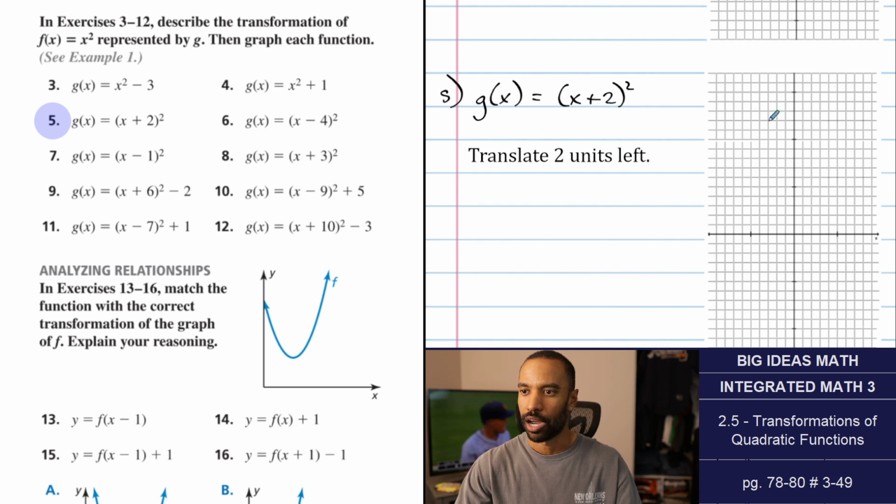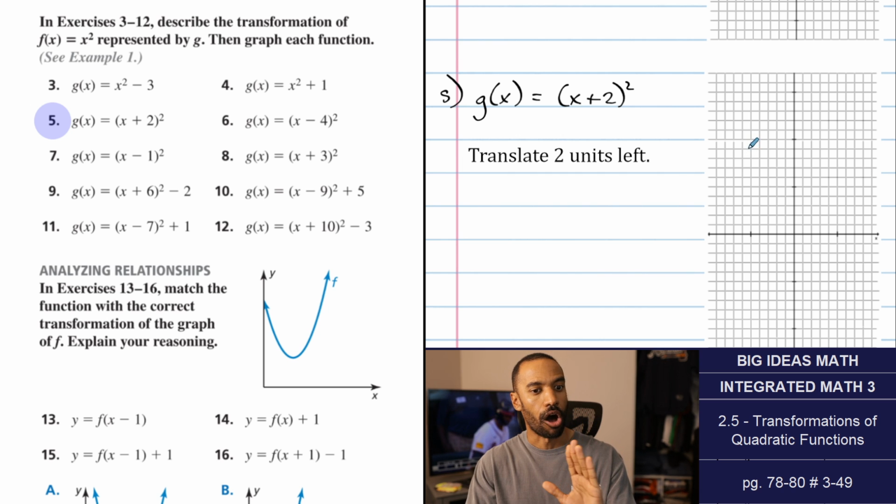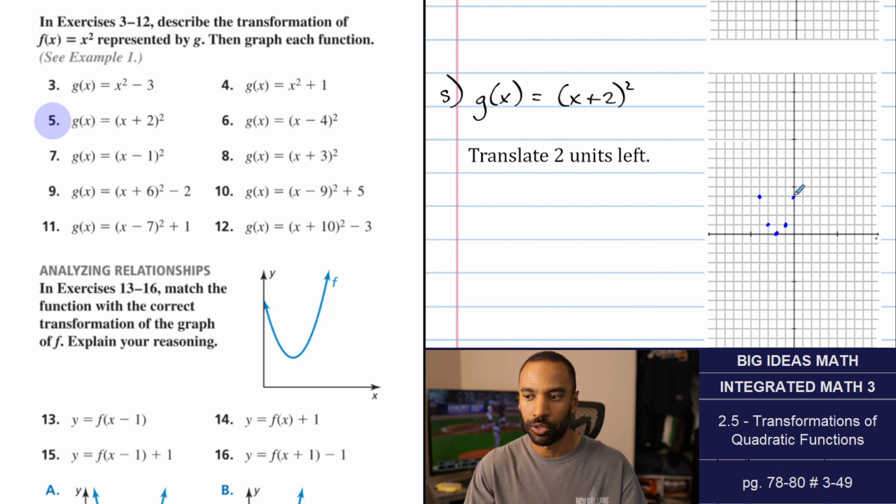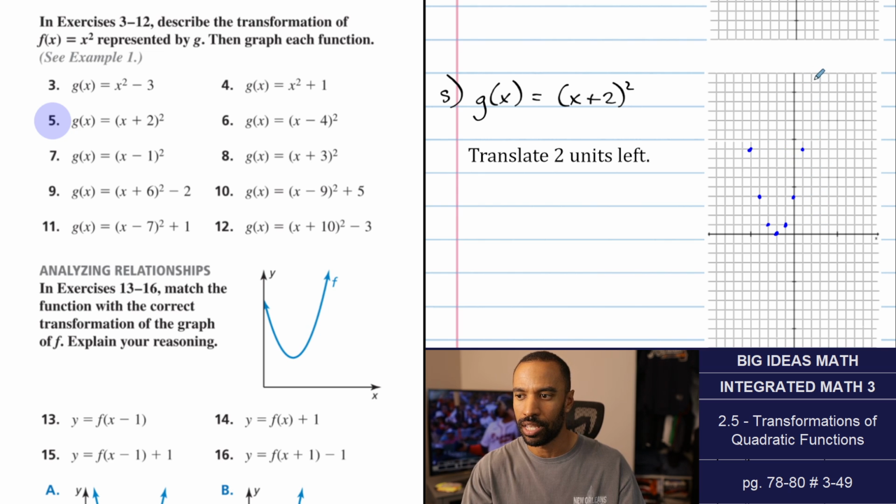So we are taking our graph. And you know what I'm probably going to do on some of these? Because all of these graphs have the same exact vertical stretch, all that kind of stuff, right? 1, 1, 2, 4, 3, 9. Let's see if I can make this the perfect graph. And literally, guys, I'm going to copy and paste them. I hope that's okay. For my sake, this video would end up being longer than it needs to be. You can pause the video as needed. Maybe you're not doing as many problems as I am. So I want to, and maybe you already know how to do it now.